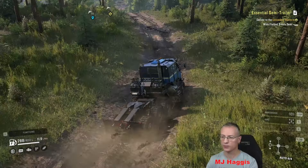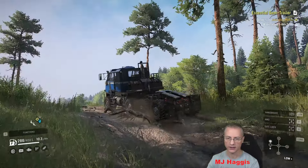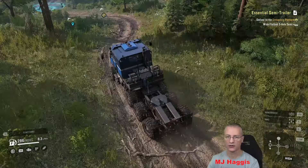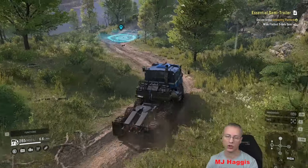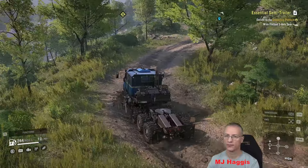I believe this trailer has caused problems for some people — just the way it's situated in the ground. That's a nasty route that needs chopped up — well, maybe just put some more earth on top, I don't want to kill the tree. It's quite handy to be going this way actually because I'll get to scout the road for difficulties or any nasty little sections, because this trailer is large. I'm hoping it's going to be a fairly decent road — if it stays like this it'll be fine. The hardest part is just getting the trailer out.